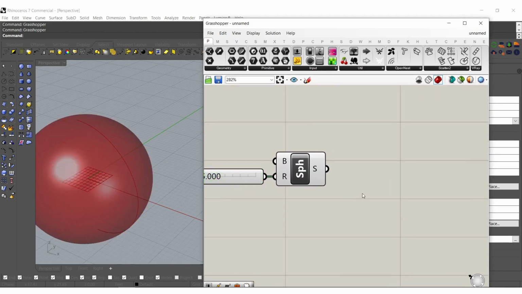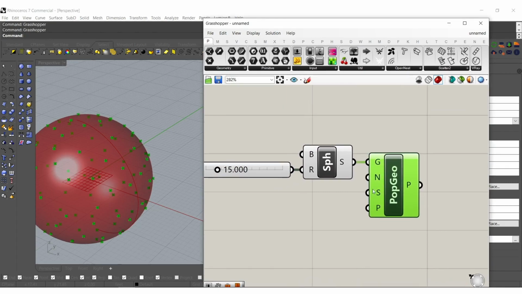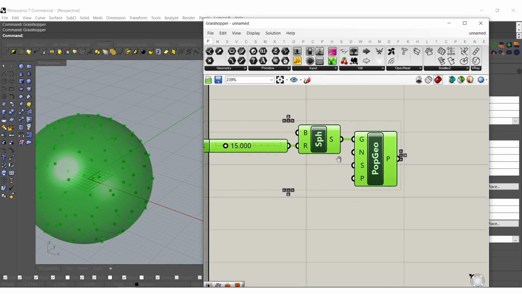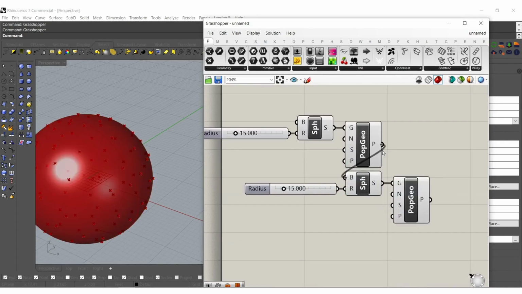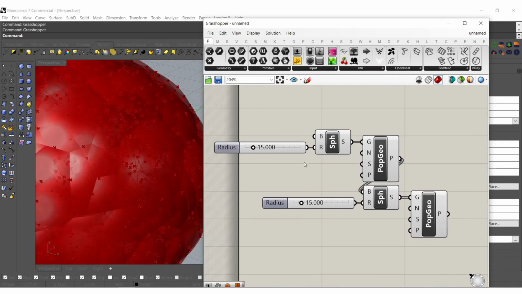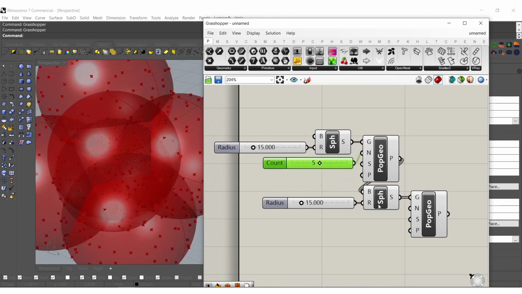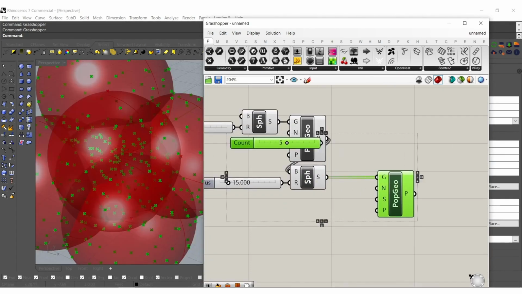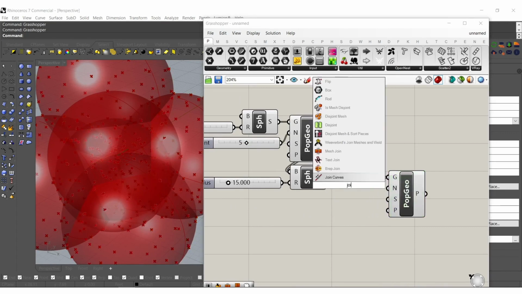And what we're going to do is just populate this out with points, and then we're going to keep redoing the populate over 3 different times or 2 different times. I'm just going to copy and paste that down. We're going to put those spheres onto the populate geometry there, and so that's quite a bit. So what we'll do is tone that down to maybe 5 different points on there. And then for this set of spheres that we have on our initial sphere, I'm just going to type in join mesh.